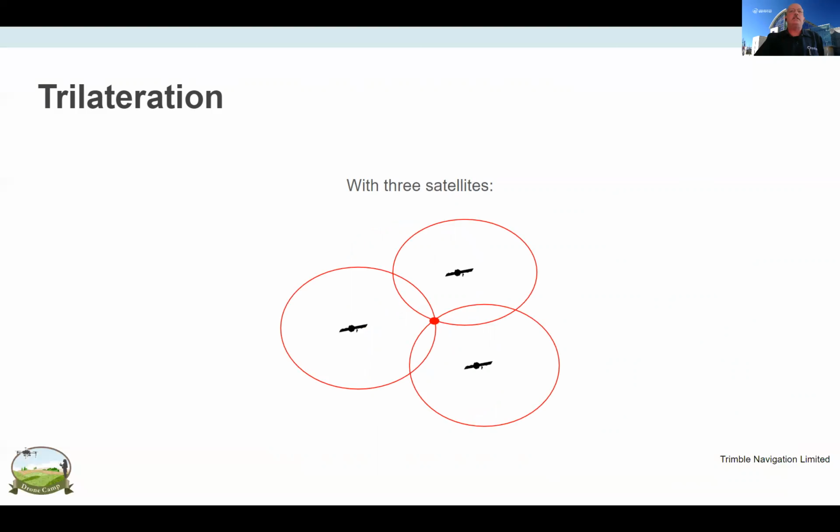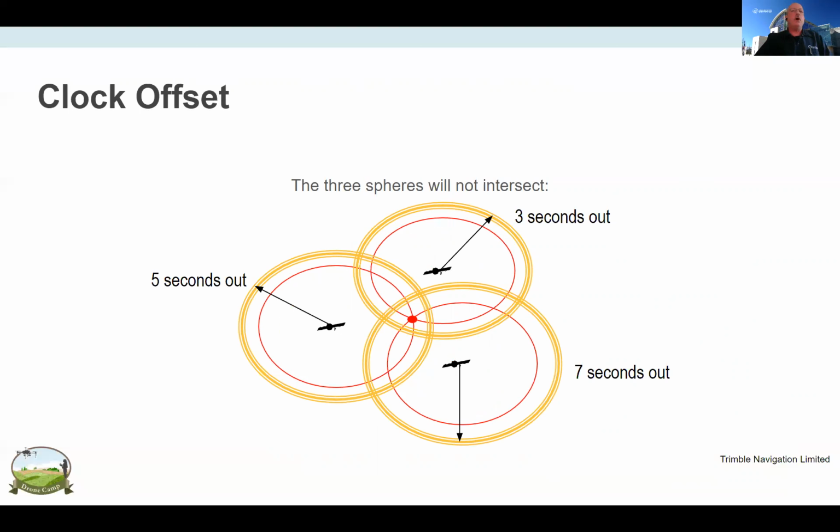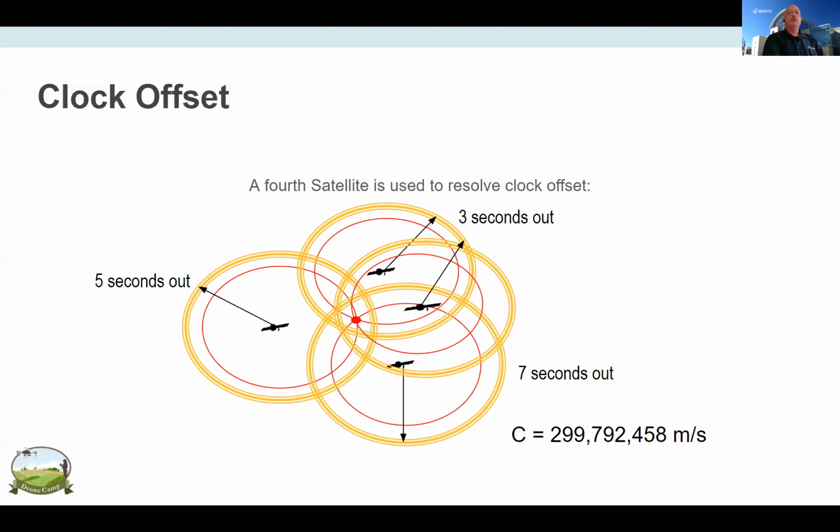Now, if we get 3 satellites, it would seem that we would have narrowed it down to a single point. Technically that's true, but the problem is that while the clocks of our receiver and our satellites are supposed to be exactly in sync so that we can calculate that time difference very accurately, there's actually a little bit of slop there. There's a little bit of clock lag between the receiver and the satellites. And so with that uncertainty in there, we really don't have the intersection of 3 spheres. So what we can do is get another satellite in the mix.